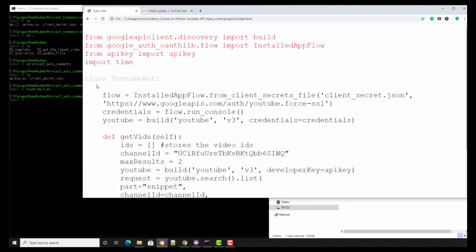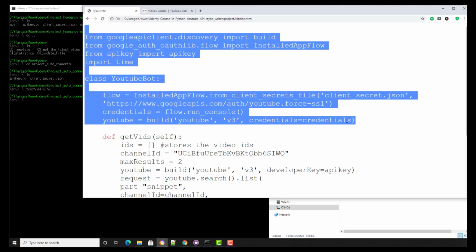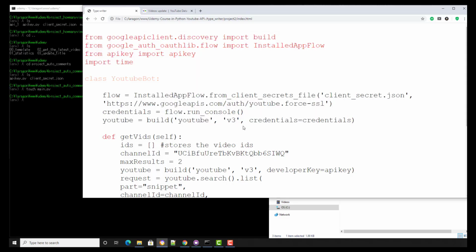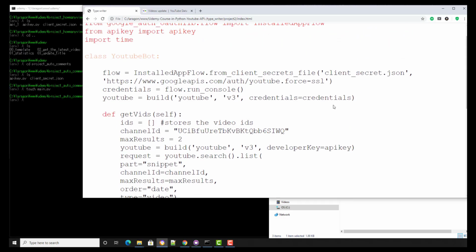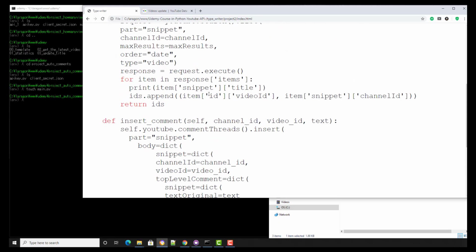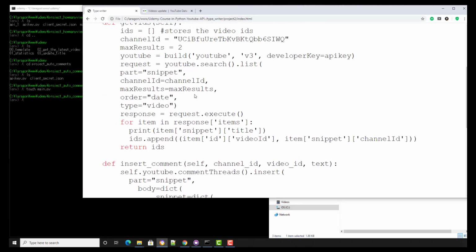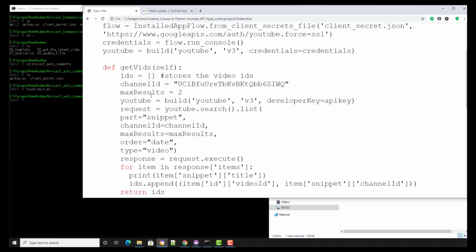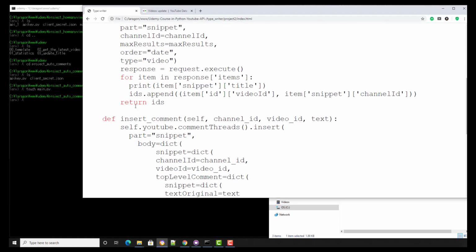And for this one, you need to do the authentication thing. You're going to do it once. I already explained it in the first project. It will work most of the time. It will work 366 days and 24 hours, as long as they don't change the YouTube API. It will always work. And yeah, this is the same code that we used to get the latest video and auto comment.